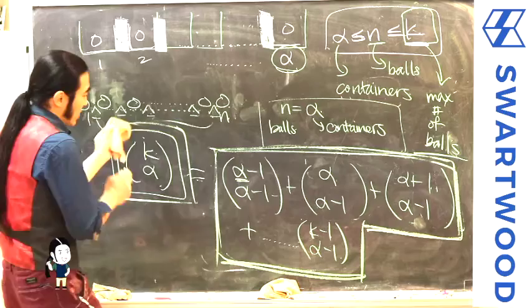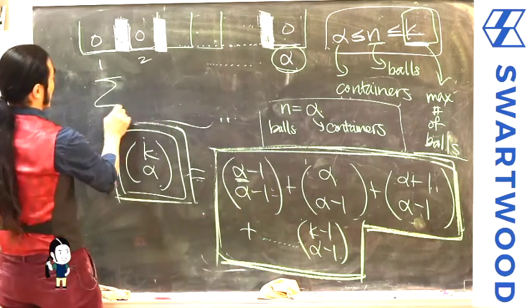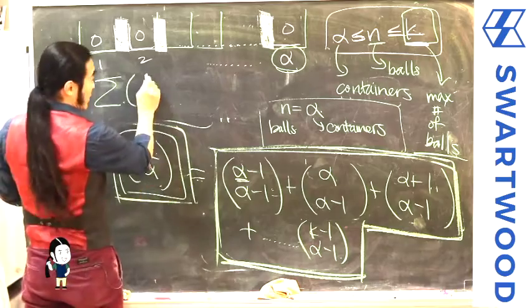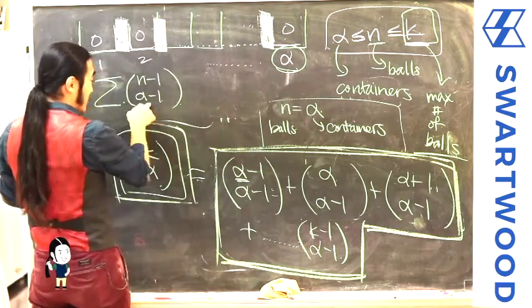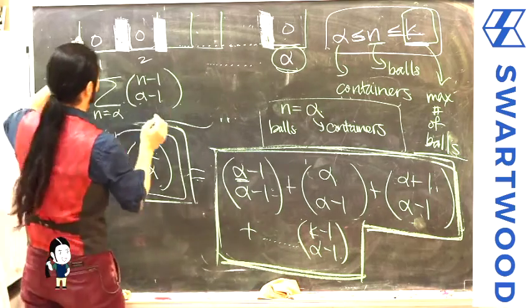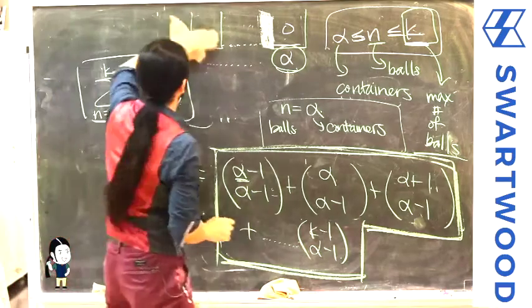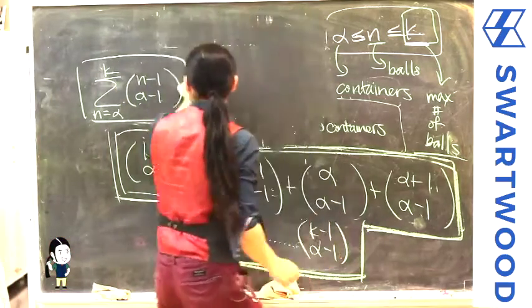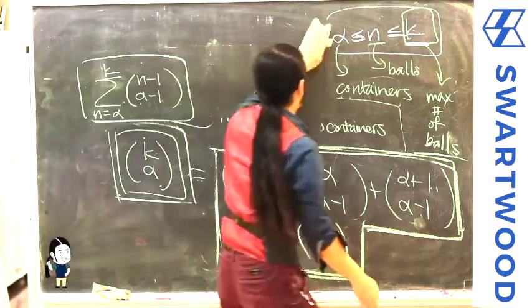All right, by the way, a compact way of writing the same thing would be you're just going to take whatever this is. It's n minus 1 choose alpha minus 1, because alpha is not allowed to change. And you go from n equal to alpha all the way up to k. Okay. I think something like this is the answer the professor actually advocated, which is just the same thing. Okay. All right.